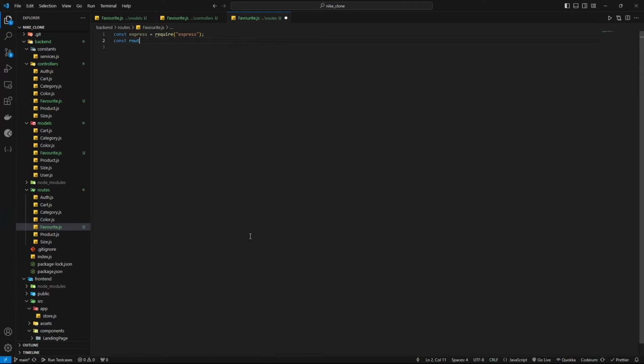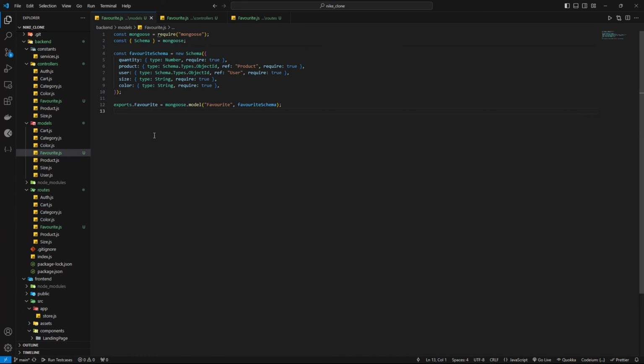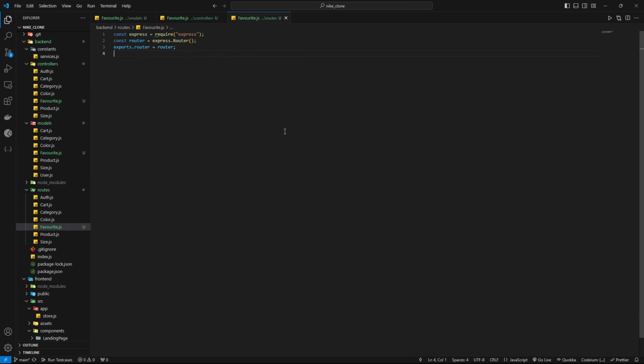So const router equal to express dot router, and the next one is we need to export the router. So export dot router equal to router, and I hope I have exported the favorite schema also. Yeah, I did. And yeah, I think this one is finished.